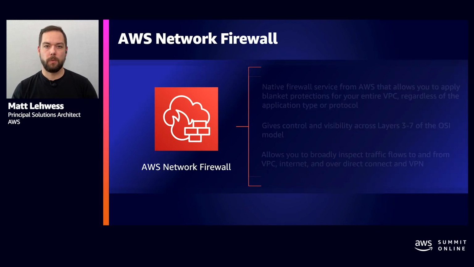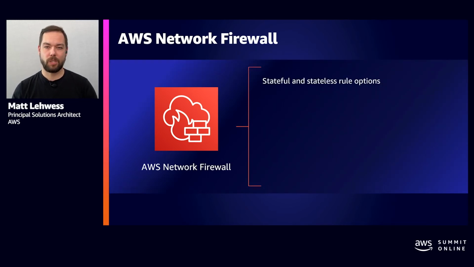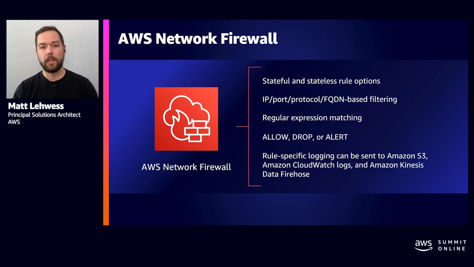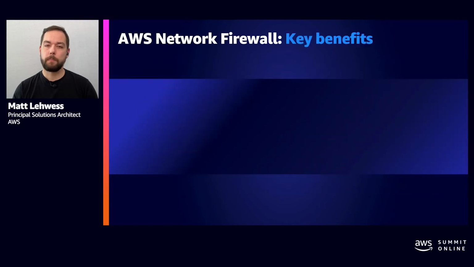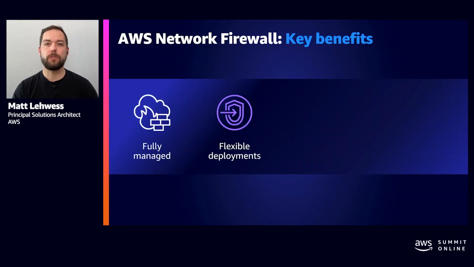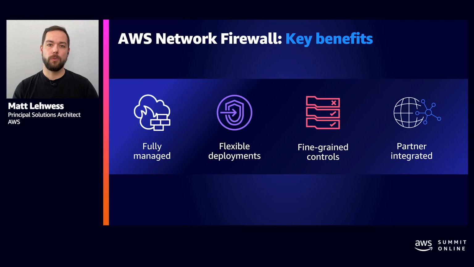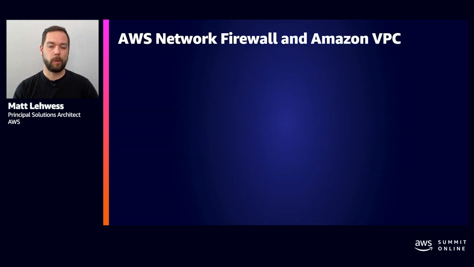Now, what I'm interested in is the VPC architecture, but basically here you get stateful and stateless rules. You can do FQDN-based filtering, something you can't do with security groups, regex matching, allow, drop, alerts, and some logging there as well. Now the benefits here, pretty straightforward. It's a fully managed service. It's going to allow you to do those flexible deployments, fine-grained control, and we also have partner integrations for Network Firewall too. Now we get to the VPC topology.